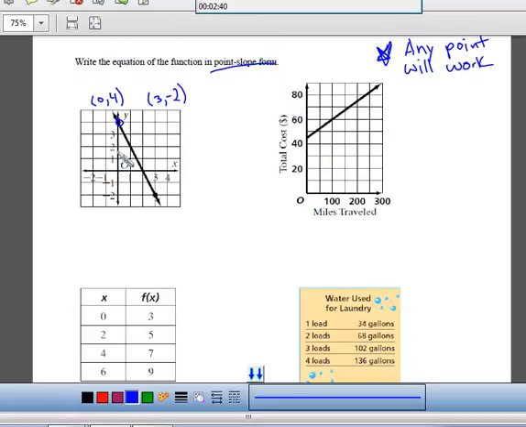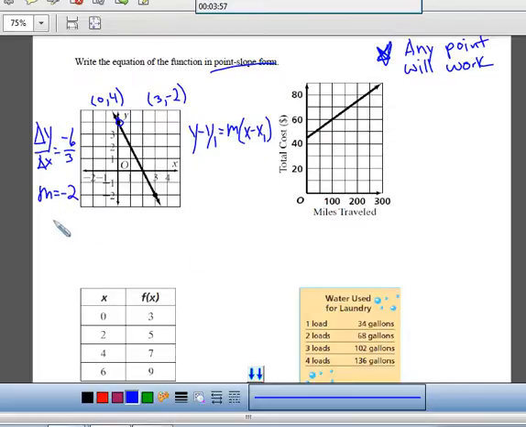So we're going to practice point slope form. First we need the slope, change in y over change in x. For this, it's going down 6 and to the right 3, so negative 6 over positive 3. So m is equal to negative 2. Now, up above, I want you to get a little practice writing this, so let's write it right in the middle here: y minus y1 equals m times x minus x1.